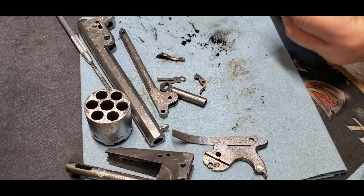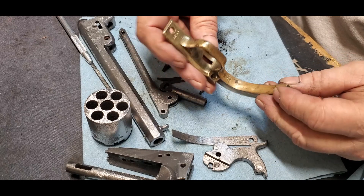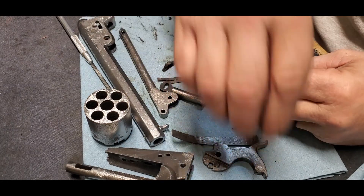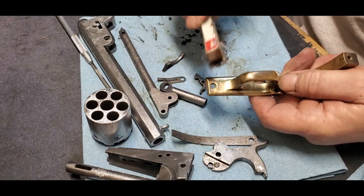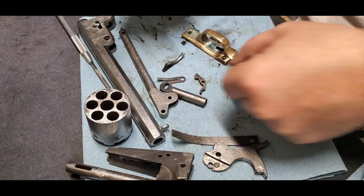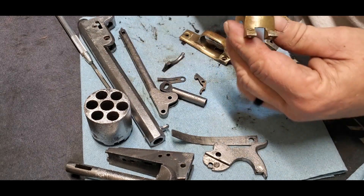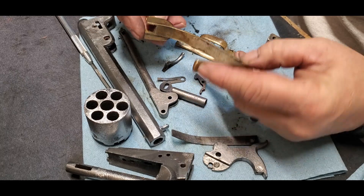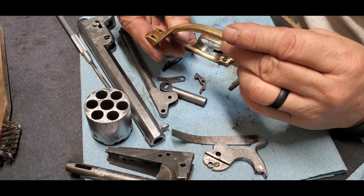The brass came out of the solvent and I got all the dirt off of it. It still has a nice patina under all that dirt. Again with the stainless steel wire brush and hot water, I got in there and just cleaned it up — took all that black crap off. It looks nice, it looks good. Call it tarnish, call it patina, call it whatever, but it has a nice aged brass glow to it — antique brass. And this is what I was looking for.